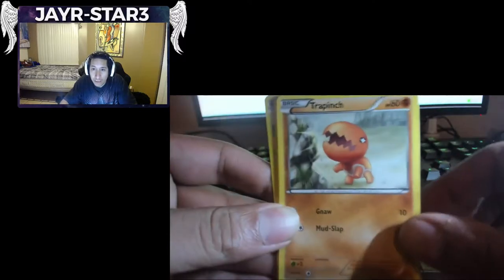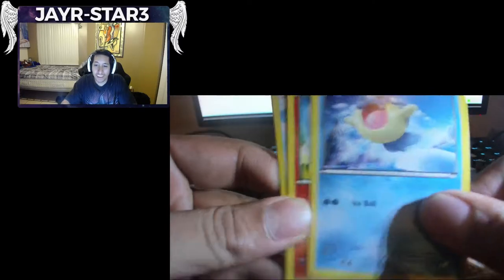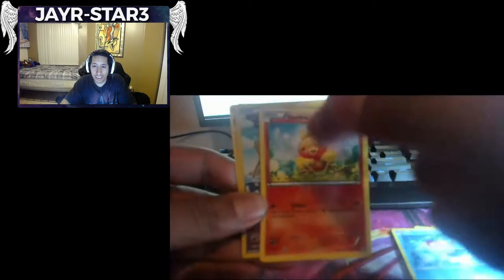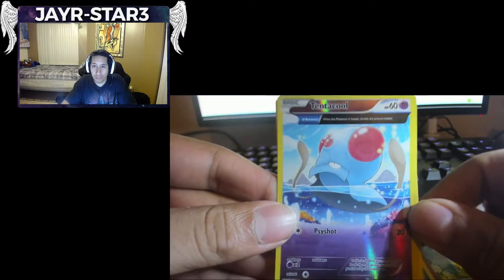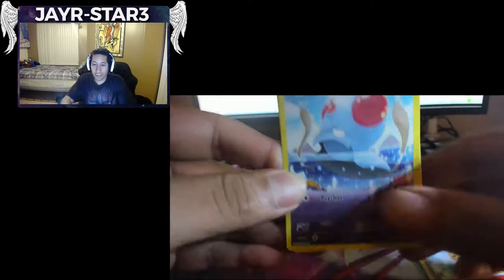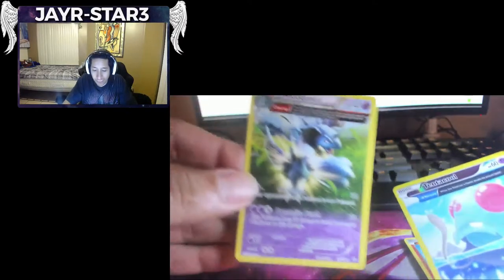Nidoran. Trapinch. Oh, look at that seal. He's such a baby. Take it, baby. That seal. Torchic. There you go. Torchic. Reverse holo Tentacool. Yo. And then. Oh. Is that a rare? Yeah, it's a rare. Oh, it looks cool, though. That's a Nidoqueen.